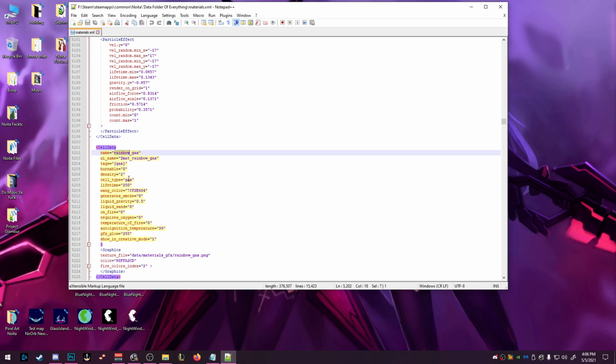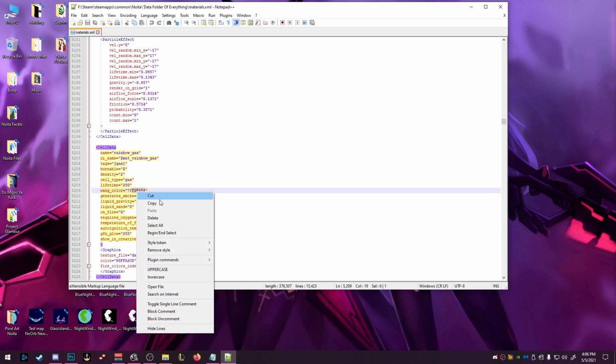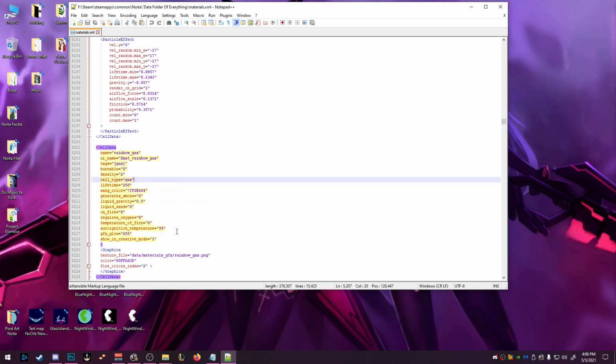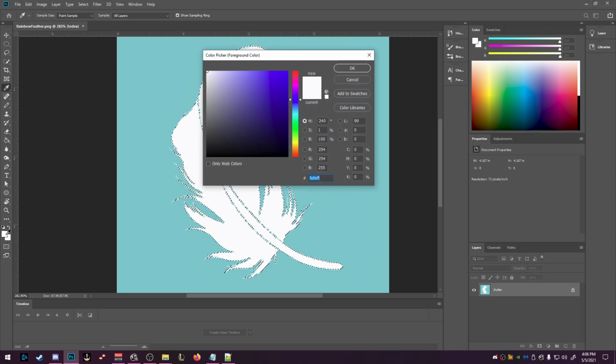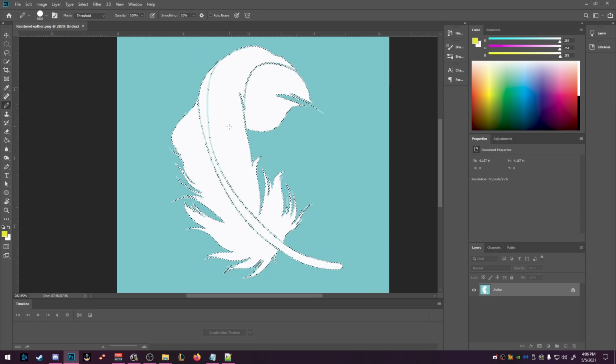What we're going to look for is the wang color. This is the hex color that you want to use, and you highlight everything past the first two. The first two don't matter. You copy that, and then we hop back into Photoshop. If you don't use Photoshop, you can use a hex color changer that's available online. I'll most likely put that in the description as well. I'm going to click on here right quick and paste that hex color. And so apparently rainbow is yellow.